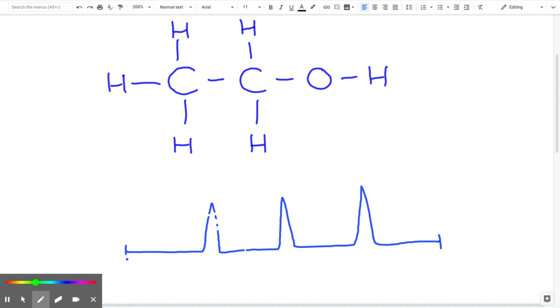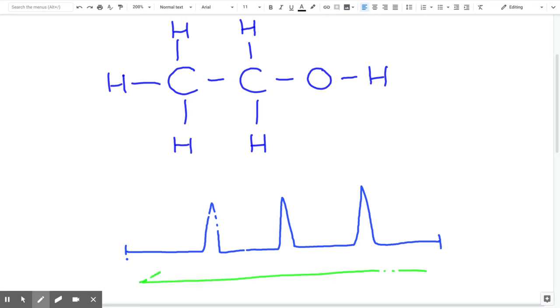Now, the position of the peak is key, and the peak's position on the x-axis is dependent upon the size of the magnetic field that the machine is measuring for each of the individual protons. Now, as we've established, a proton is spinning. It's a positive charge, for example, spinning upwards. That generates a magnetic field, because of a spinning positive charge.